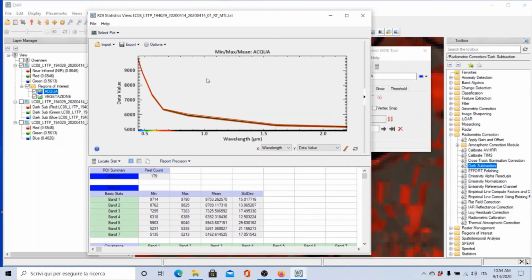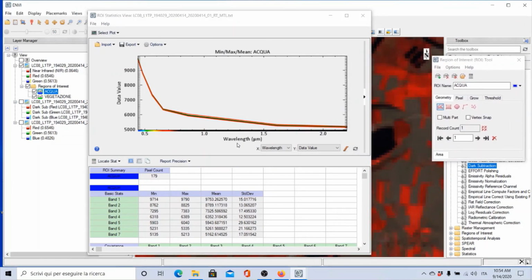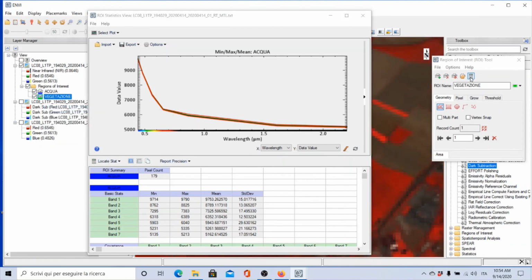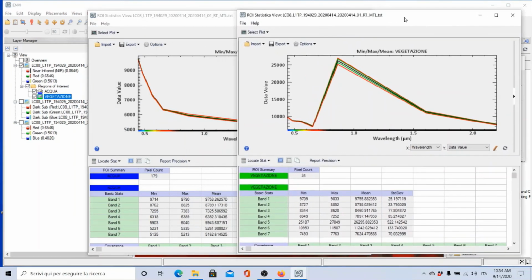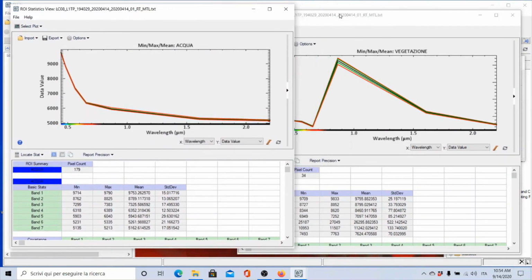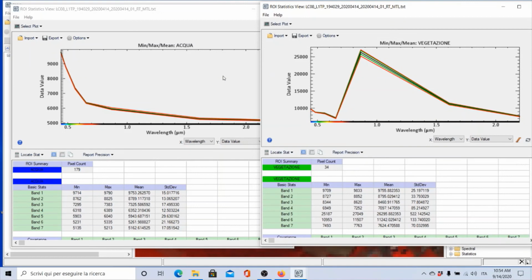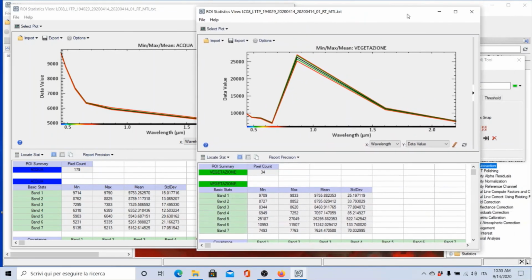So I'm sorry, I need to put that. So I'm going again to the vegetation. I'm going to items. I'm extracting again here the spectral signature. You see, we have side by side the two different spectral signatures, left water, right vegetation. So now we have performed a fundamental operation, that is, the extraction of spectral signature. So these are the two spectral signatures. Don't worry, because we will extract many other spectral signatures.